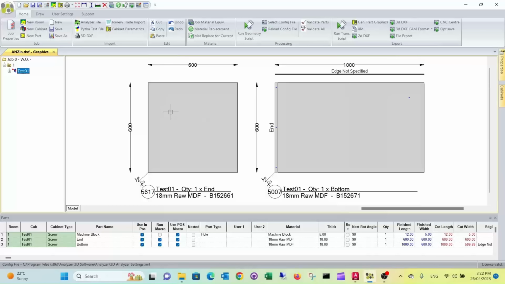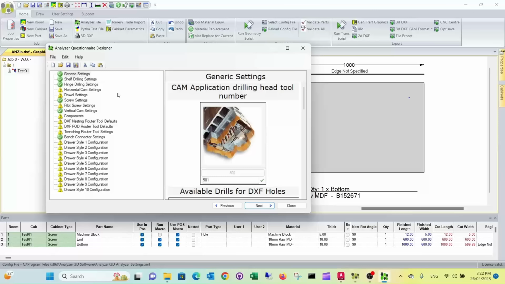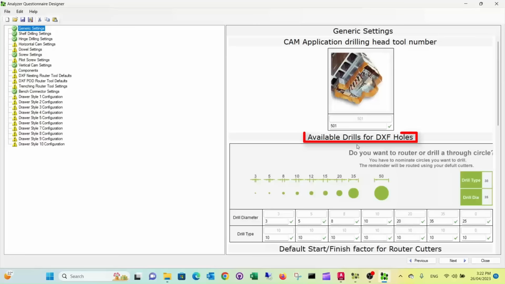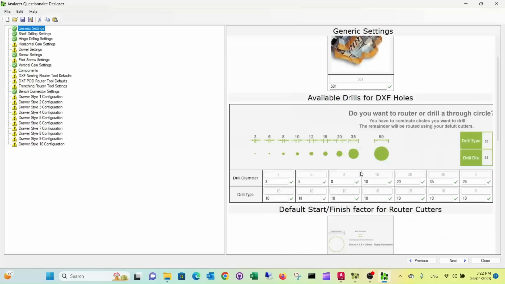In Analyzer Manufacturing, we have a script setup questionnaire where you can specify which type drills can be used for a machine block with a part type hole. So you can open up the script setup questionnaire. In General Settings, you have a list of available drills for DXF holes.